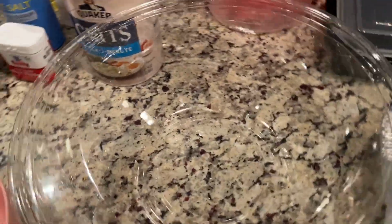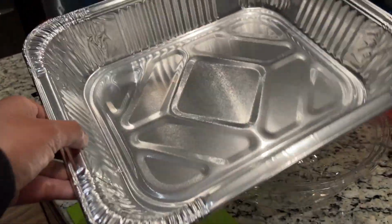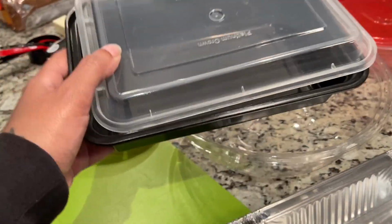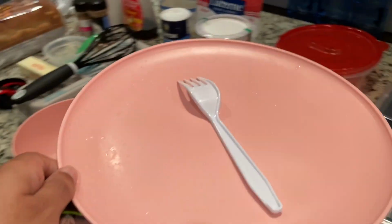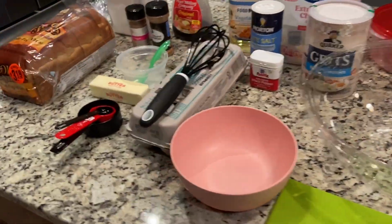And then once the food is cooked, once again, I like to have everything already prepped. This is what we're going to be putting our French toast in. I got some aluminum foil. This is where we're putting our eggs. Once again, I just like to have everything already prepped, so it makes it convenient. And this is what we're going to be putting our grits in. And I use plastic and glass because I like to make things convenient, and I am tired of doing the dishes. And then of course, this is what we're going to serve it on. I may add a smoothie and some fruit, but these are the main things that you're going to need.